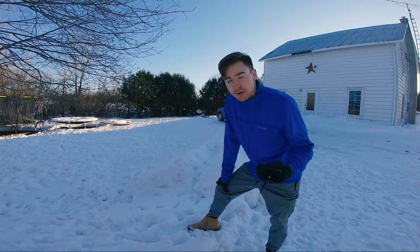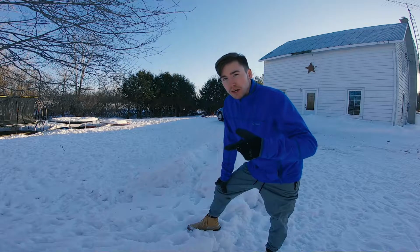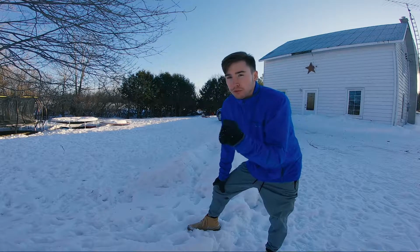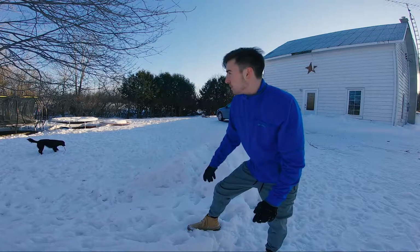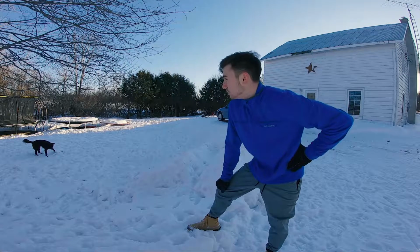If we pass that 25 like goal though, I will do a flyaway from like the highest I can go and then a reverse flyaway too. I'll get maybe some friends with me to do that, as well as the front flip out of the trampoline net. That'll be good too. That's quite high.